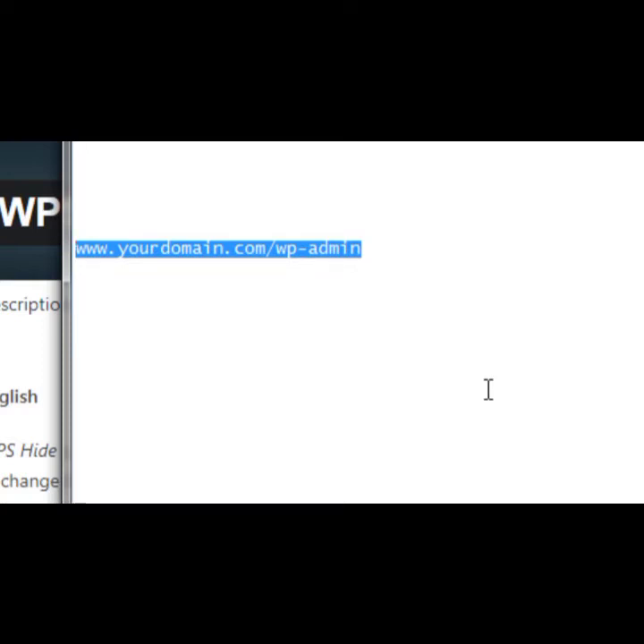Not only might they guess it, but the fact that they're hammering your website over and over again is bad — it uses your bandwidth and could potentially lead to a DDoS attack. Because most of these systems are bots and not live humans, a good way around this is to change the wp-admin URL to something custom like 'scuoodiving' — anything unique.